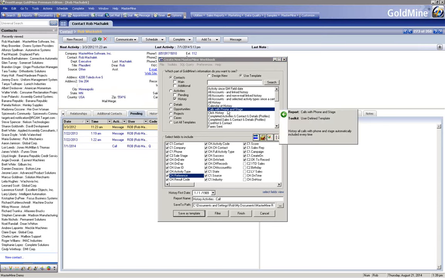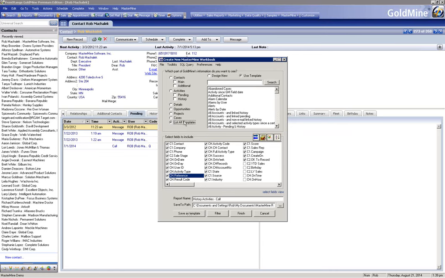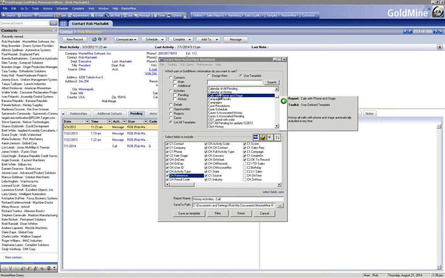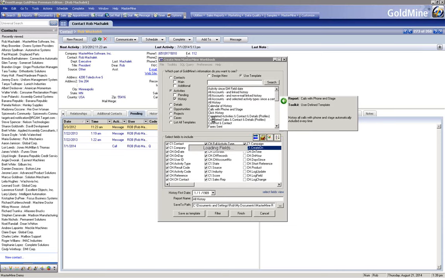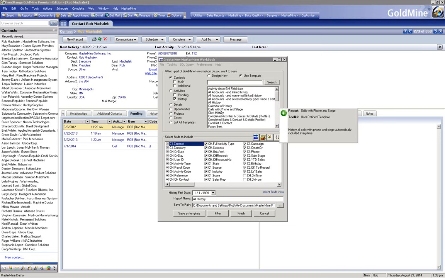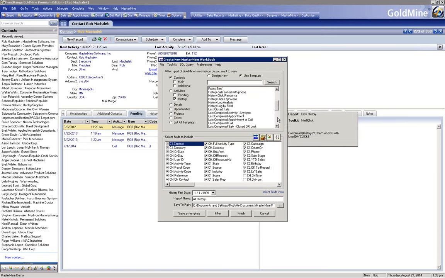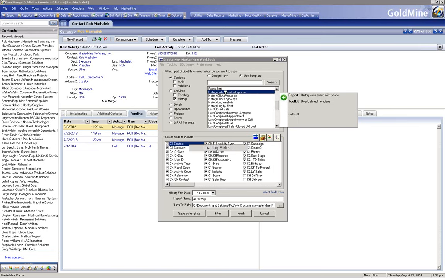Now I've got 2 templates, right? Well, yeah. Let's refresh that list. In fact, I'm going to go back in here to list all templates. So now I have 2 templates. I have the one that I created before, which maybe I still want to have as a starting point. Maybe I didn't mean to destroy it by changing the order. And that's fine because I still have the new one that I just created that's called history calls sorted with phone.